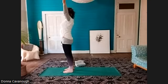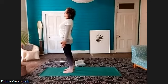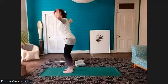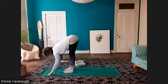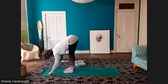Arms up. Hadasana. Urdhva. Uttanasana, keeping your back relaxed. And go for that really big stretch in the back of the leg. Take your focus right there. Sit bones lifting. Kneecaps lifting.